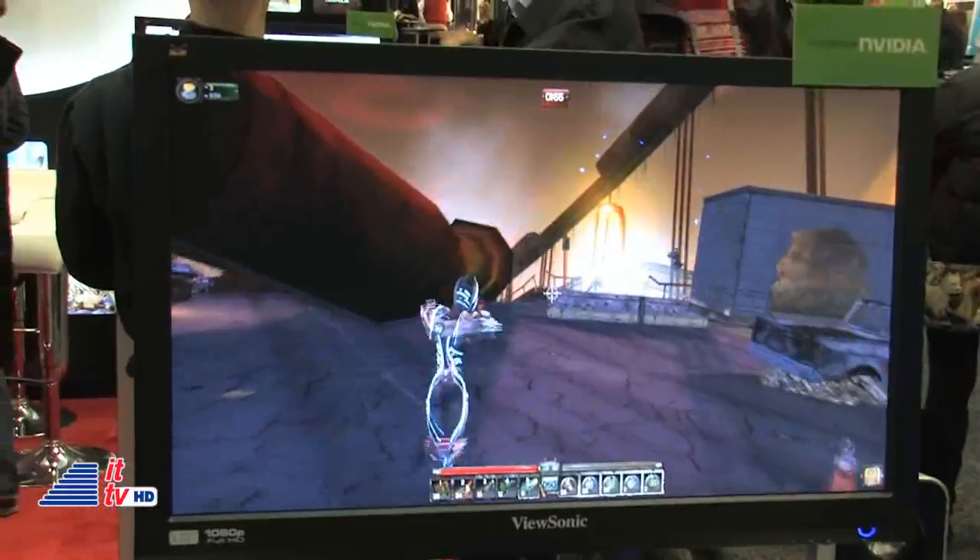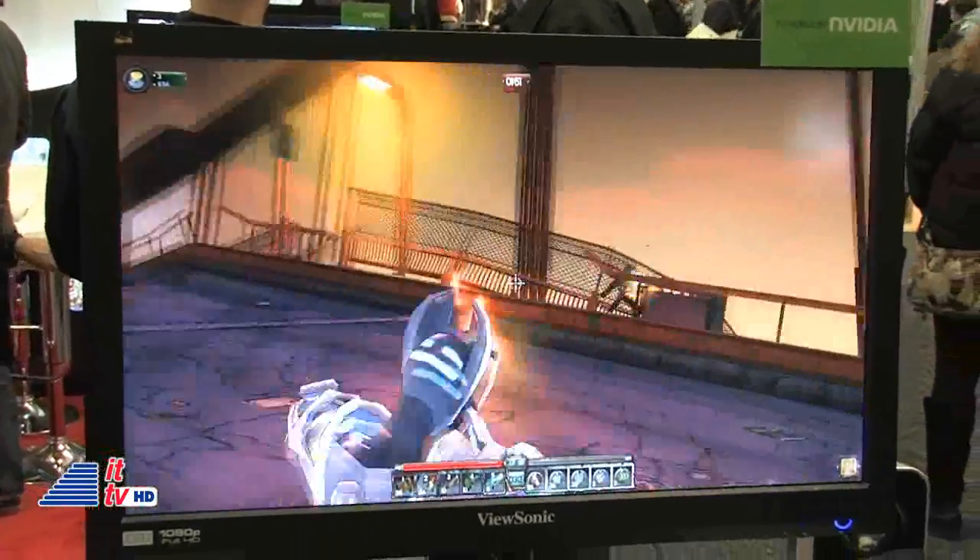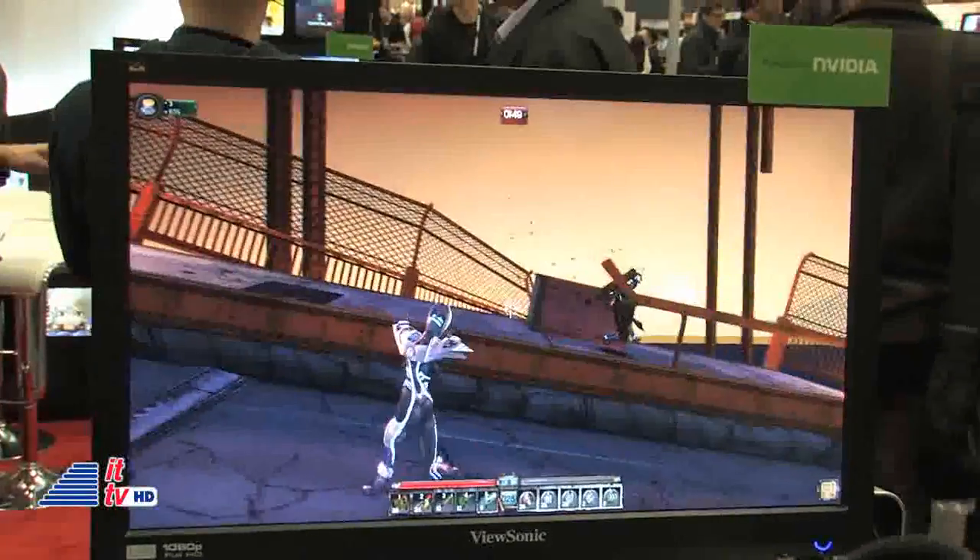I'm a producer on ruined.com for Big Point. This is a browser game using the Unity 3D plug-in. It's a third-person action shooter game with deathmatch mode, featuring six different characters you can play in three different arenas, all based here in San Francisco — inspired by the city where we built the game.